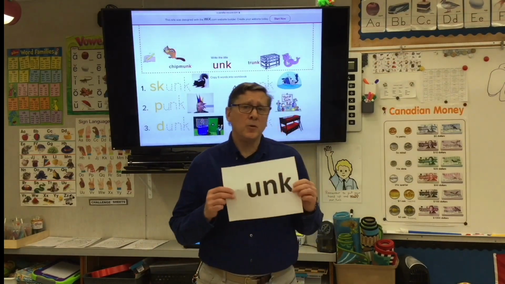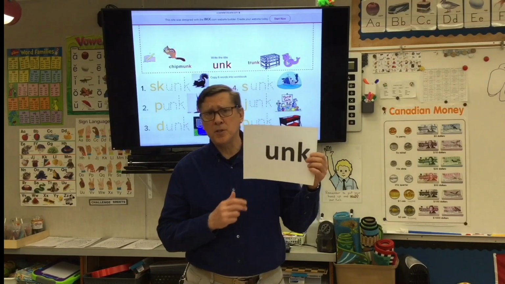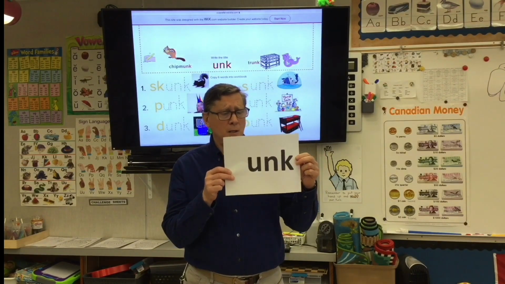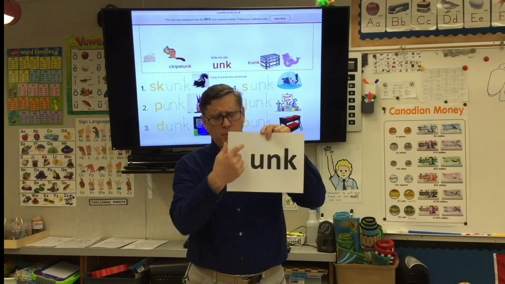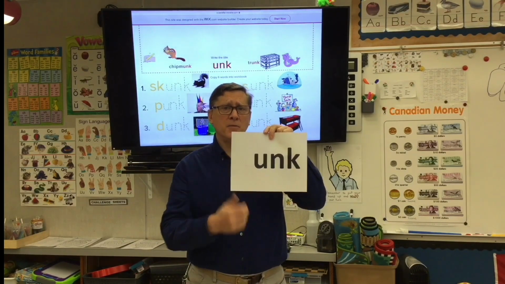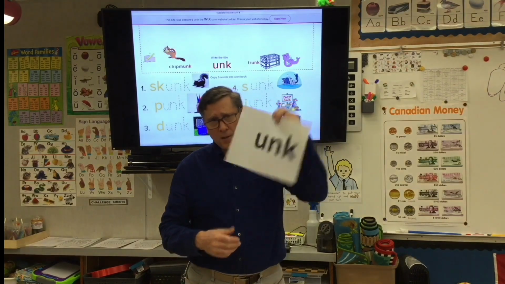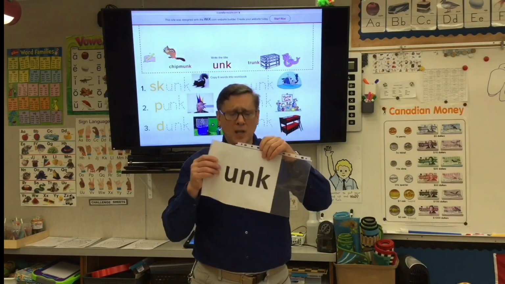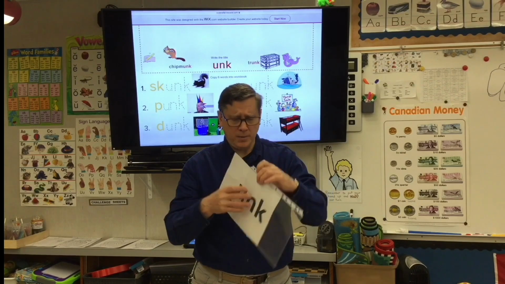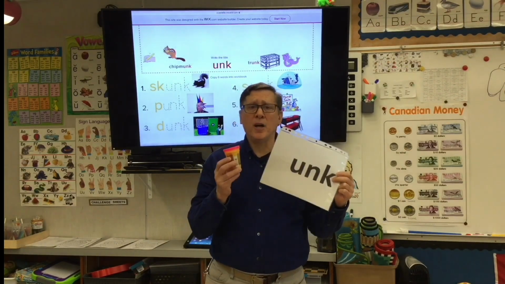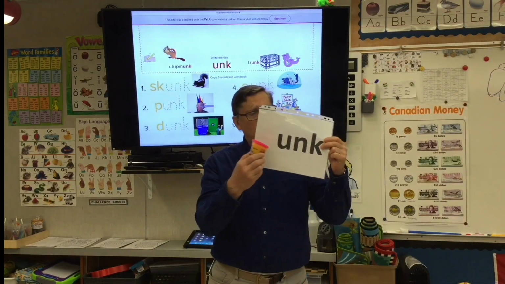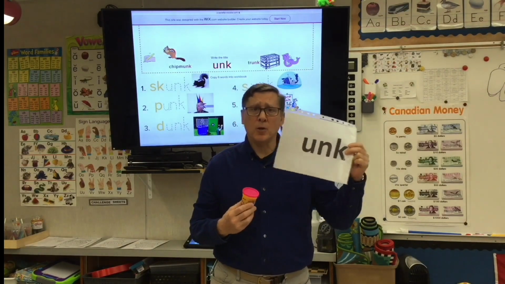But another method I use, especially with the younger children, is simply to print off the word family ending with my computer in a nice large font, making sure I leave a space here with which to add the different beginnings. I like to take the paper and I just simply slide it into a plastic sleeve to protect it. And then with some Play-Doh or Silly Putty or maybe even slime, you can then shape letters to go right over top and add the letter that goes at the beginning.